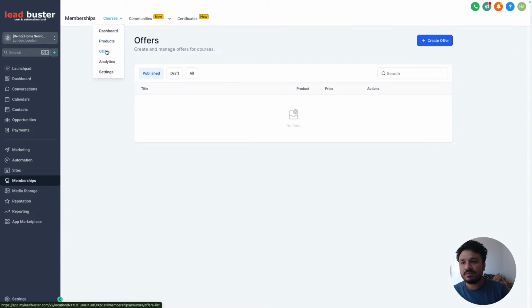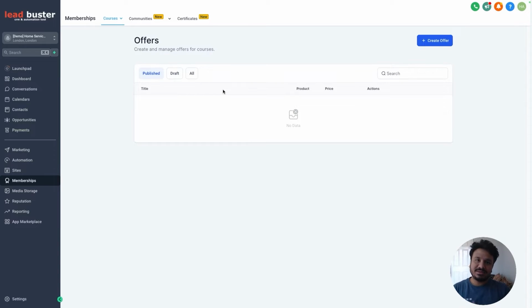Now if we go to offers, that's basically the access you're granting people by selling the course, or by giving the course for free. Still, they have to sign up with their name and email address. When they're signing up for a course or multiple courses, that's what we call offers. Let's say I have a GoHighLevel tutorial, I have a Google ad tutorial, I have a Facebook ad tutorial. So there are 3 courses or 3 products under my GoHighLevel sub account.